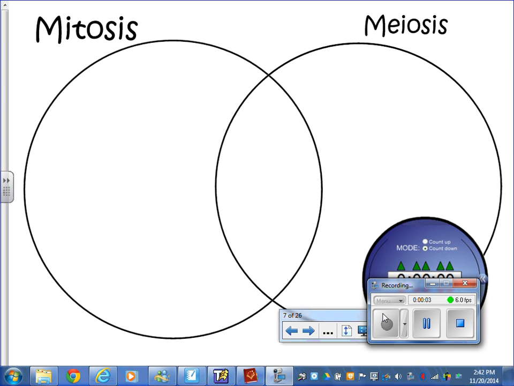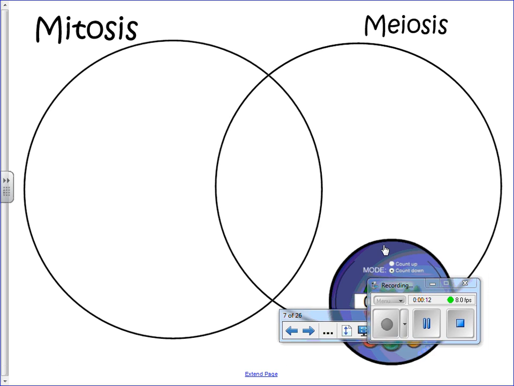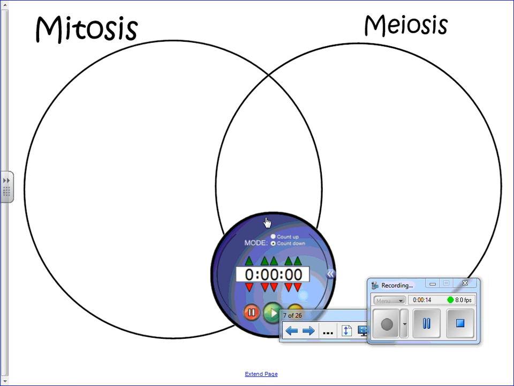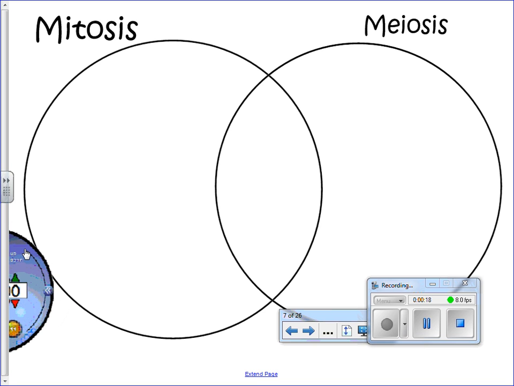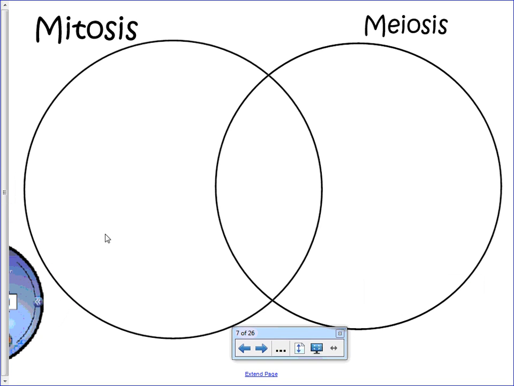A good way to study for the mitosis and meiosis quiz is to go over what we did in class this week. Today, our do now was a Venn diagram comparing and contrasting mitosis and meiosis. If you want to study with this, freeze the video and take a look, make yourself the Venn diagram. There will be questions on the quiz asking you the difference between mitosis and meiosis and asking you which one fits which description.